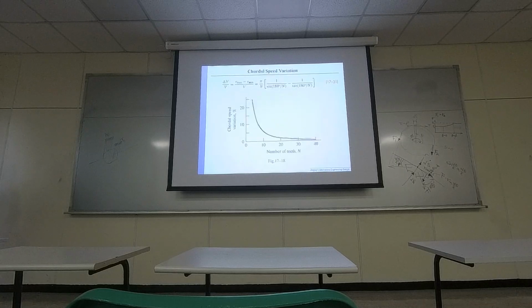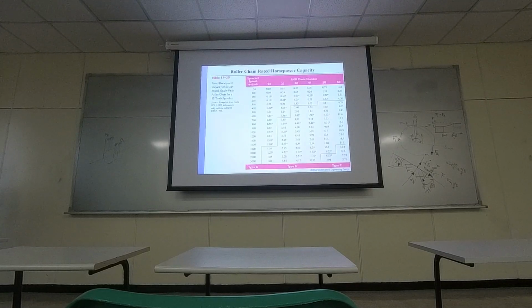I will not cover everything. Just for you to know, the manufacturer actually provides tables. In the past, I remember in this particular portion, it's a lot of table checking. At different speeds, different numbers of chains, what would be the power? And there are different categories. This pink line represents the separation of type A, type B, and type C. This is how you read the table.